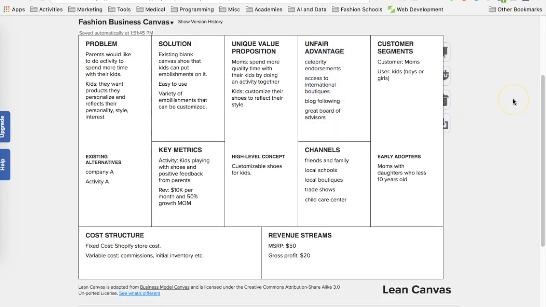As you can see, this is your quick snapshot of your fashion business model, or fashion business plan, as you want to call it. These sections give you what your current thinking should be at this particular moment in time. And now you have a starting point. Rather than spending days and weeks and months creating a perfect business plan, this one-page sheet will tell you exactly where you are, what your thinking process is, how you're going to target your customers, what your cost structure is, how you're going to make money, and so on.